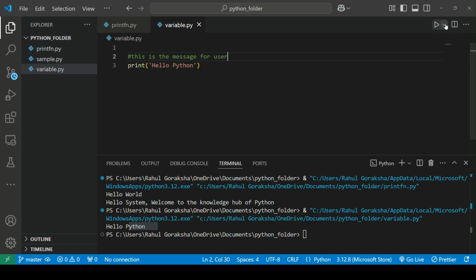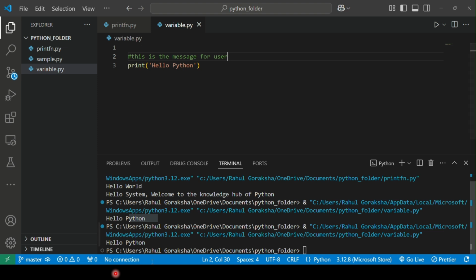Now if we run the code in our IDE, the print function prints the message within the parenthesis, hello python, but the message we quoted after the hashtag is converted into a comment, and this comment won't get listed in the output. Okay, so this is what we came to know about a comment.